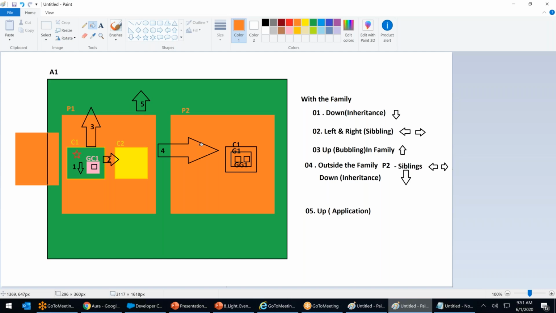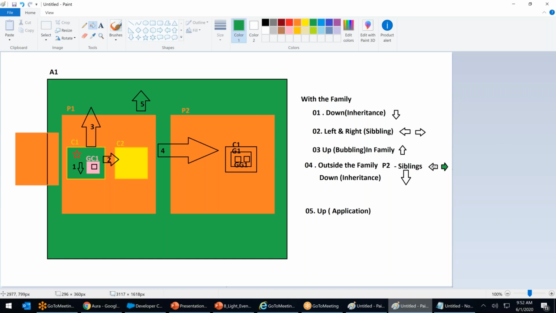That means it will complete this side first, then it will come to this side, and then it will go down until the component is reached. When P2 is done, then it will go to P3.